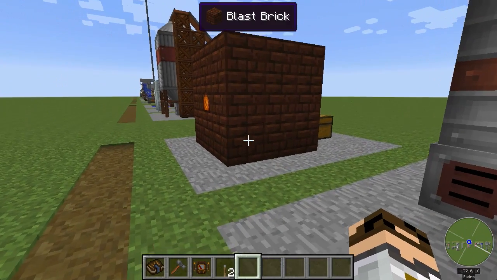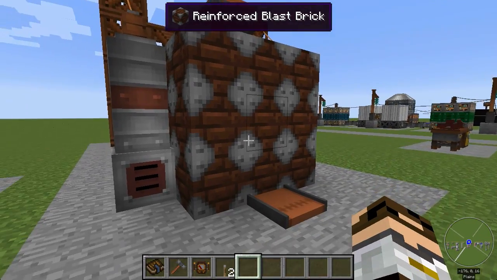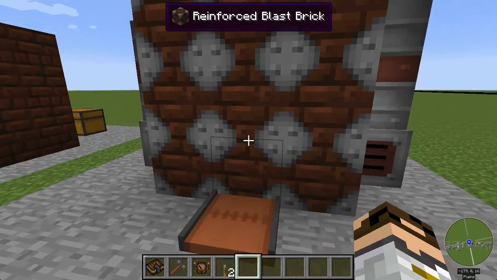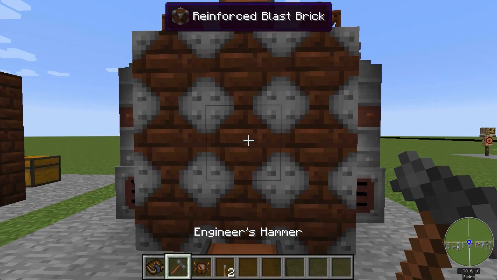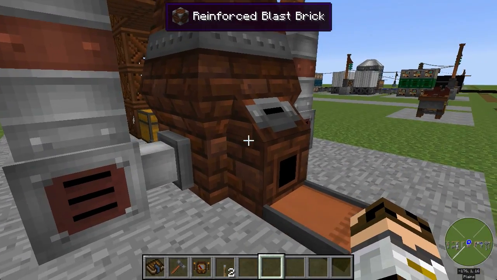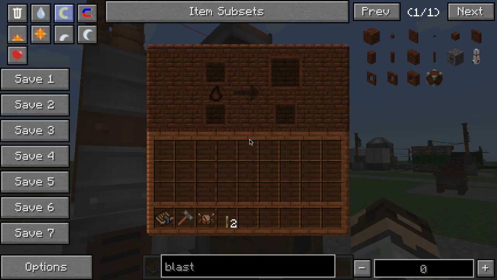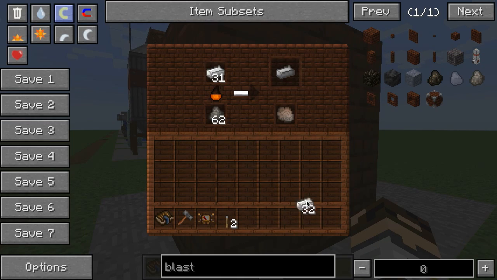So you can basically tear down your earlier blast furnace and make a new blast furnace with the first 27 chunks of steel that you make for yourself. Right click with your engineer's hammer right in the center and you get a blast furnace. And this is the advanced version. So it actually has the same interface as this guy does. So let me grab some of this stuff here.